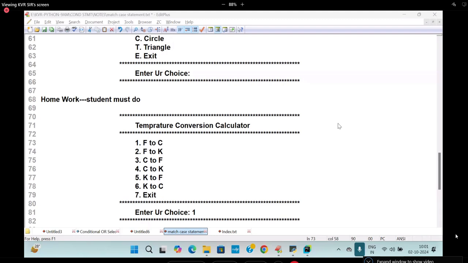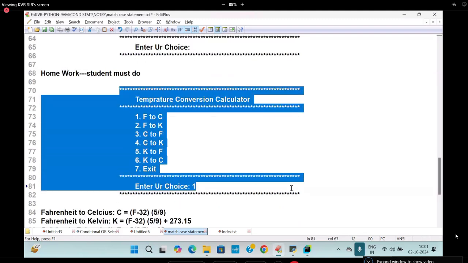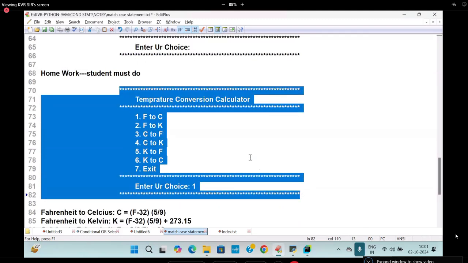I would like to ask you to write this part. If you want, you can write this part. If you don't want, you can relax also.